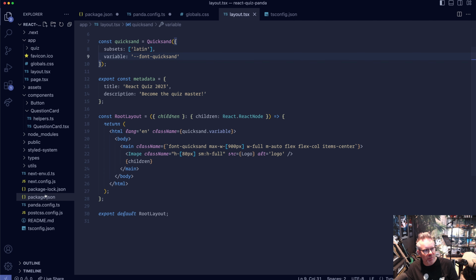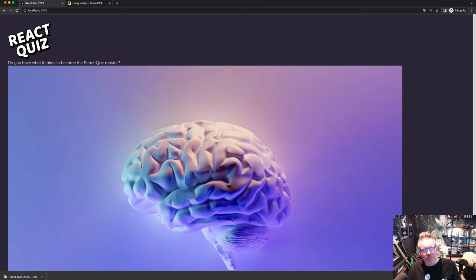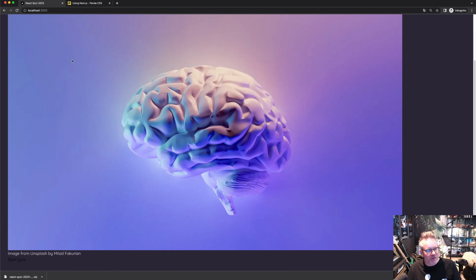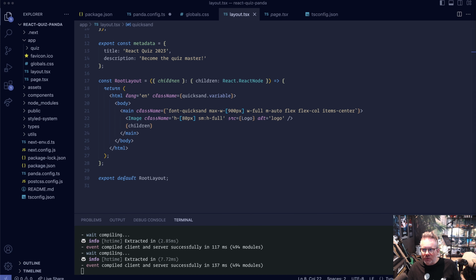Copy this one, go back into package.json. We update the dev, or you can remove it manually, and that's the .next folder. We can just remove that one if we want and restart it. And now you can see that it works. We have the background color and the text color is white, and we are using the correct font also, so that's pretty neat. So that's how you set it up. Now we can move on here to see what we have to do with the Tailwind classes here.